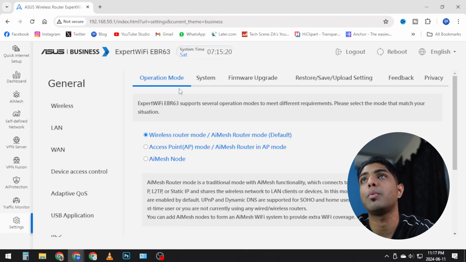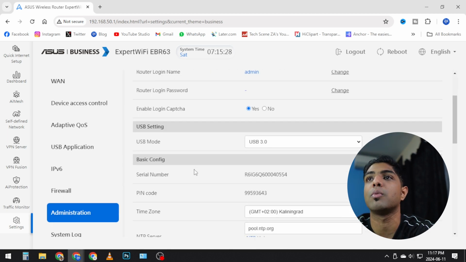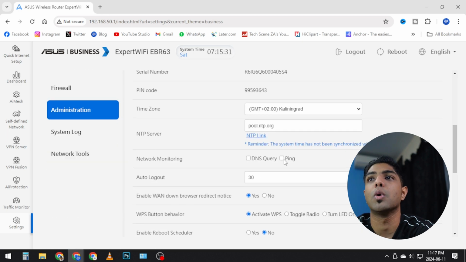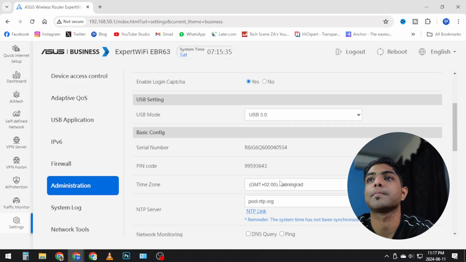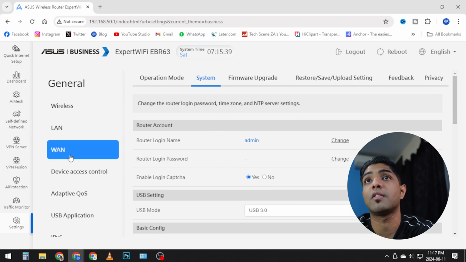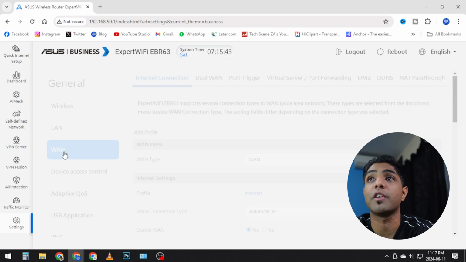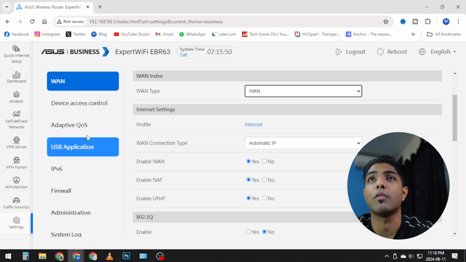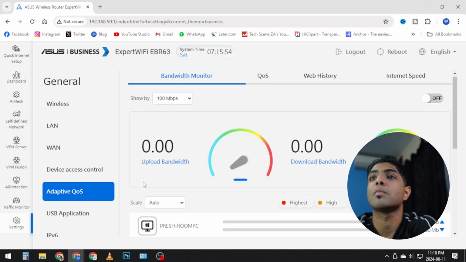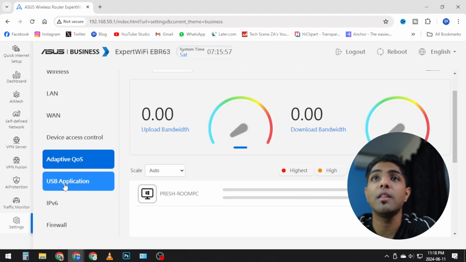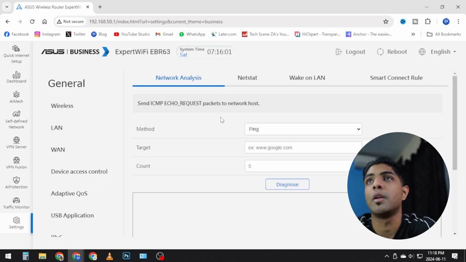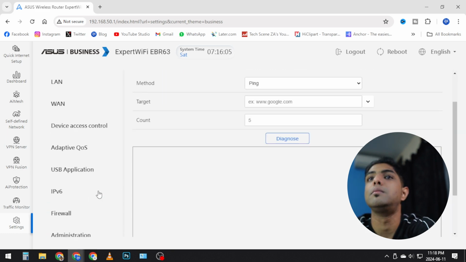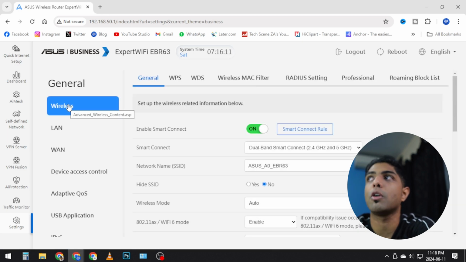And then obviously when we come to settings, like what we saw earlier, configuring the operational modes of the routers, system settings for the router, username, password, USB configuration, all of these sort of things, right? And even on the left hand side, you can see there's LAN configuration settings, there's WAN configuration settings. So if we want to set up a secondary internet connection for failover and all of those things, we could enable adaptive QoS, quality of service, so we can prioritize some devices over others. Our firewall, and even looking at network tools.